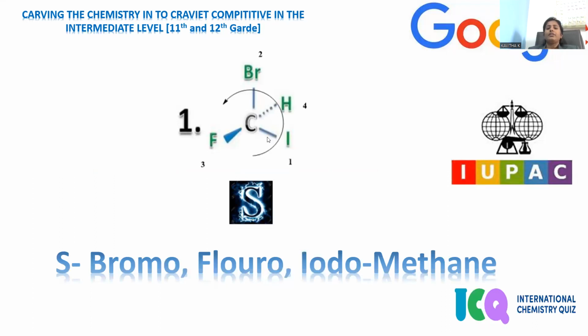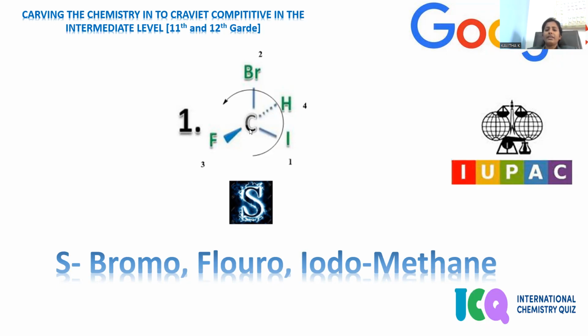In order to give that kind of naming, first of all, we have to know one important term over there, that is called chiral carbon atom. What is meant by chiral carbon? Optically active carbon or asymmetric carbon. The carbon which is surrounded with the four different functional groups around, which is said to be chiral carbon. If you see this, a single carbon is accompanied by hydrogen, bromine, fluorine, iodine. These four different functional groups are surrounding the carbon. Hence, we can say carbon is a chiral.